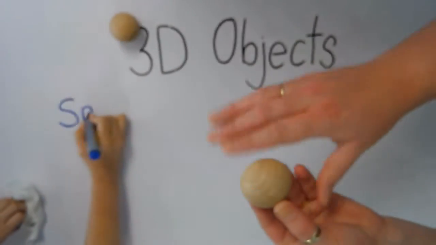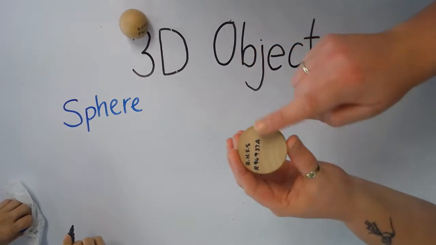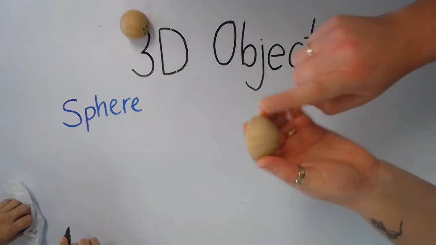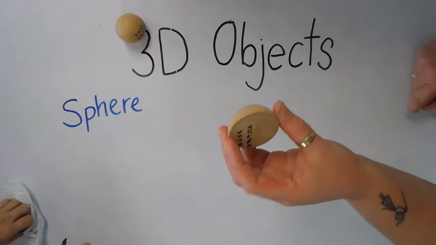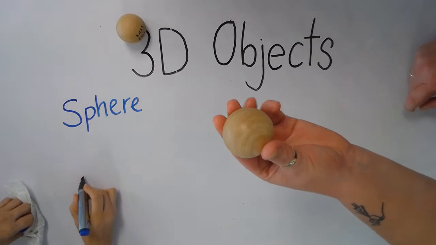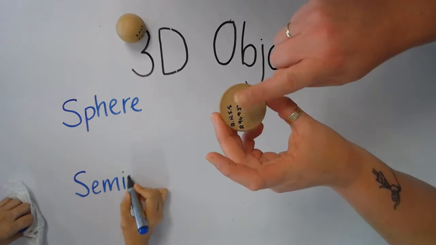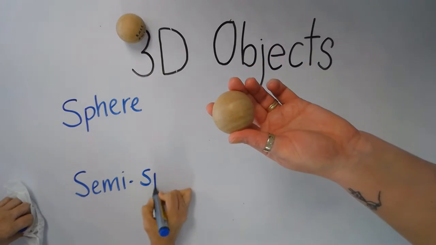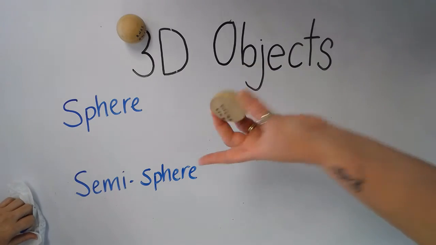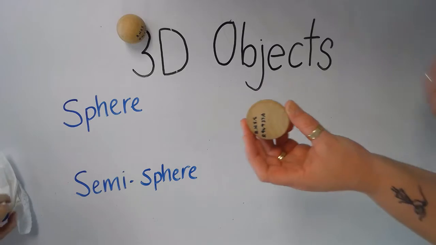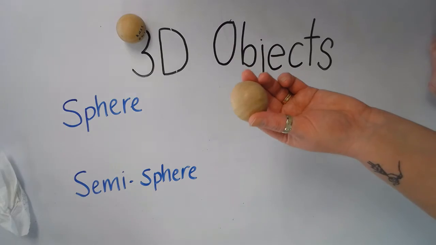If I took the sphere and I chopped it in half, I would get this shape here, and it has a flat face here and a curved face here. It's a 3D object. It's called a semisphere, which means a half of a sphere. So when we're looking at a semisphere, we have one flat face and one curved face, which means there are two faces on a semisphere. Miss Khan is writing the word semisphere. You can write it too if you like. And Miss Khan, could you also write for me that there are two faces on a semisphere, please?